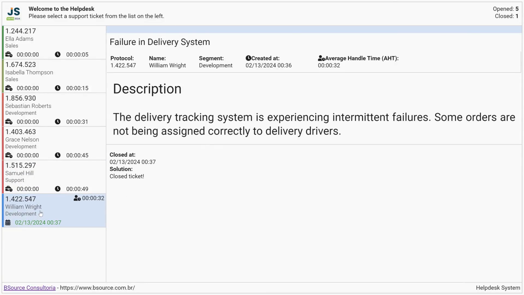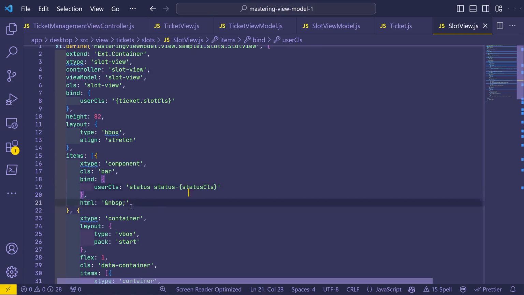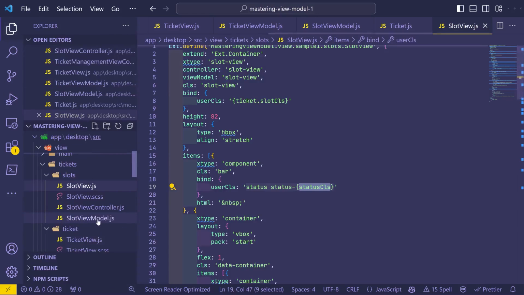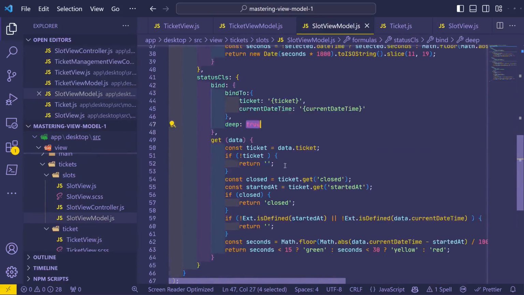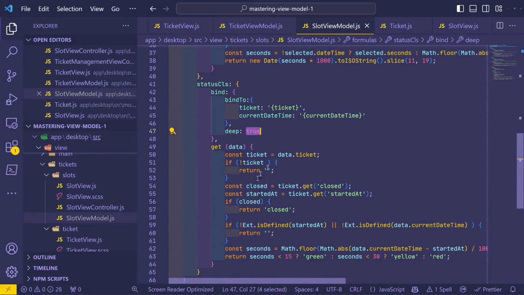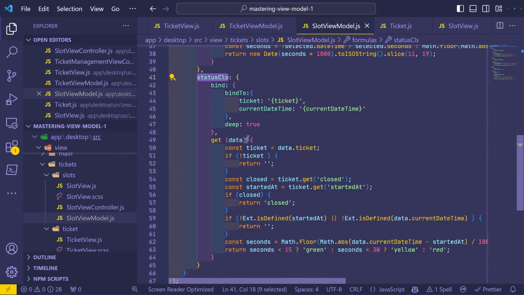And as this formula here is being deep through, it's been monitoring the ticket, and whenever something inside the ticket object changes, this formula will be called again.